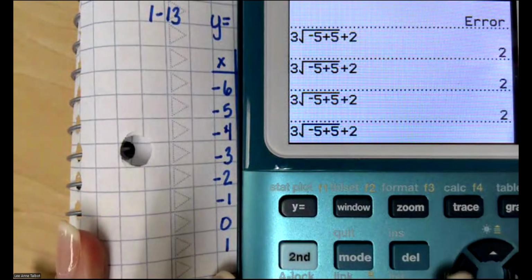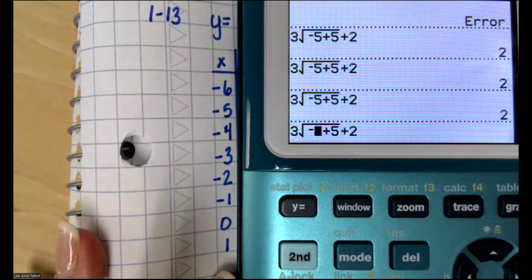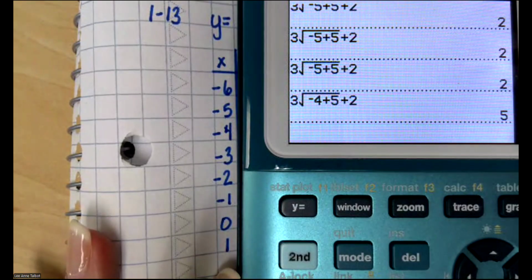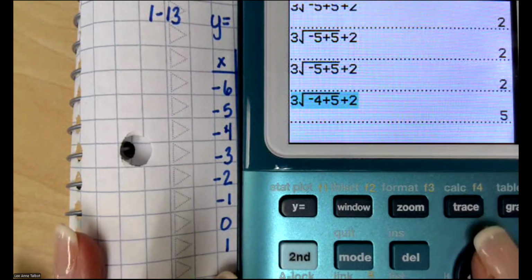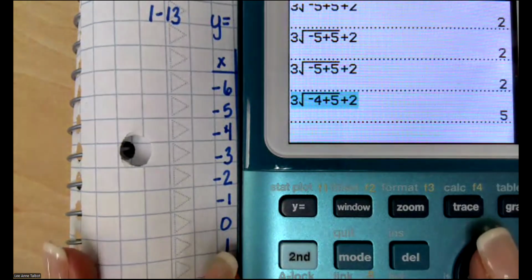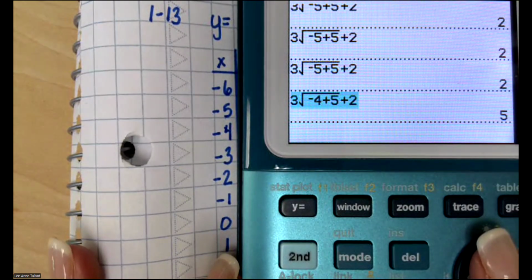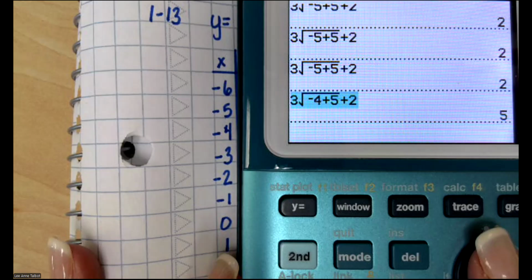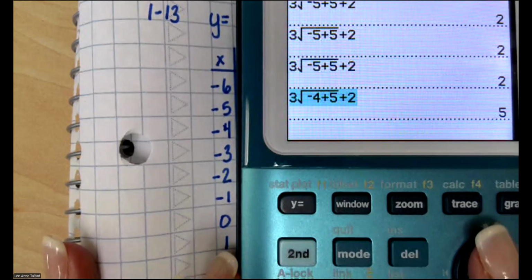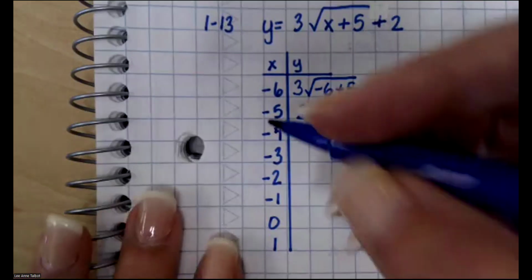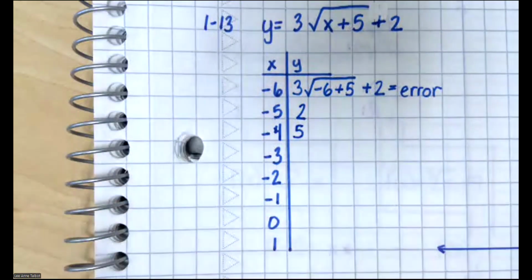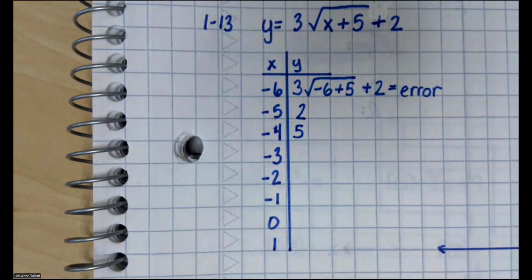Okay, so I got 2. Scroll up, change it to a 4. Scroll with the arrow pad until you have what you want to copy and then hit enter. In your groups, I want you to finish the rest of the table, please. You can do it.